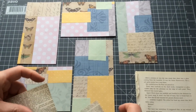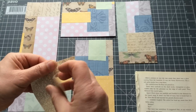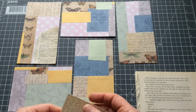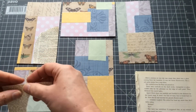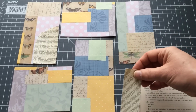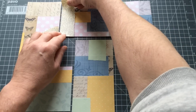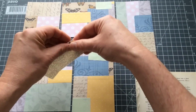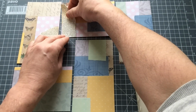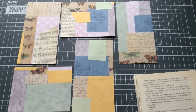So I'm going to just come in and I'm going to tear. Nothing rocket science here. I'm just going to literally tear stuff down and just lay it down. Is that going to cover that up completely? Yeah, let's do something different with this. I tend to, so I'm struggling to speak and think. I tend to stick things down as I go. I don't tend to lay it all out nicely. These little bits will just go into my scrap box.